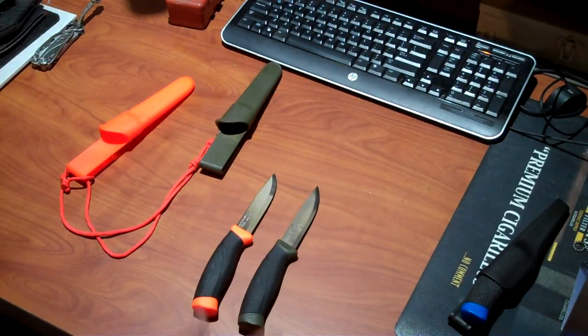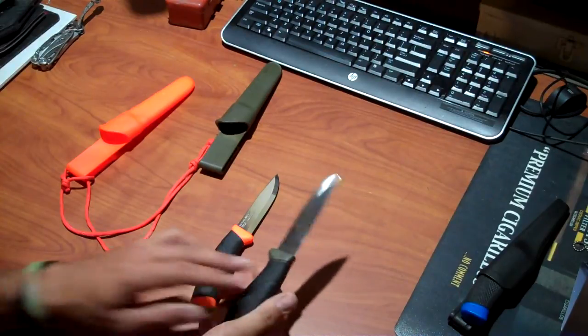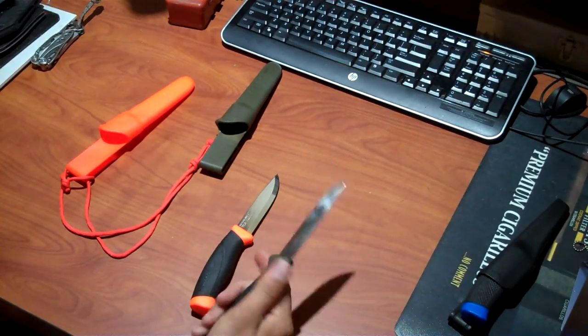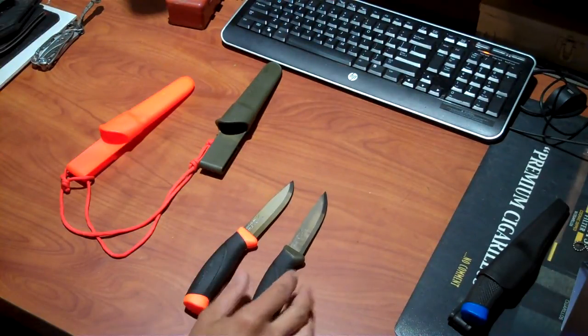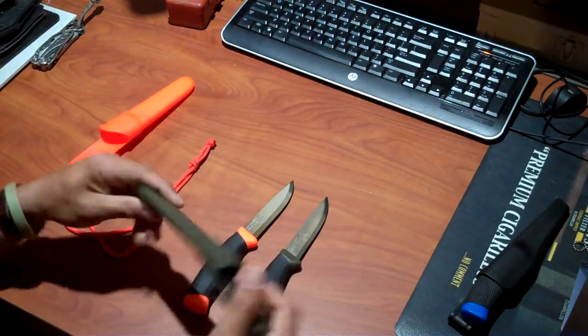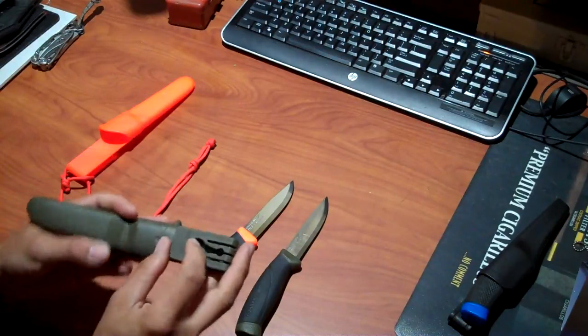Right here, guys, if you don't have a Mora knife, buy a Mora knife. If you've already got a regular Mora knife, buy a companion. You'll like it. It's got a nice sticky rubber grip. It doesn't hang on clothes, but it's really good in your hand, even if your hands are wet or have blood all over them from skinning something or cleaning a fish or whatever you're doing. They've got really good sheaths, I guess they're plastic.